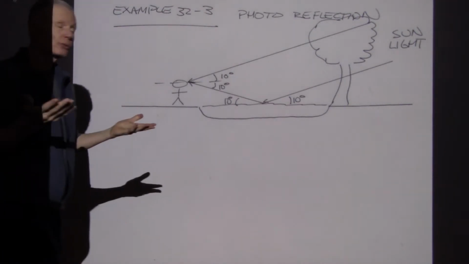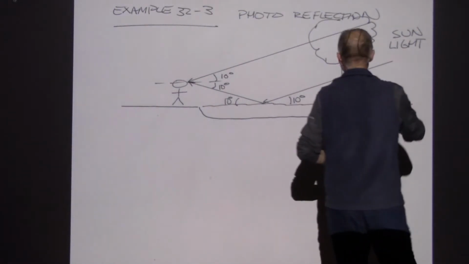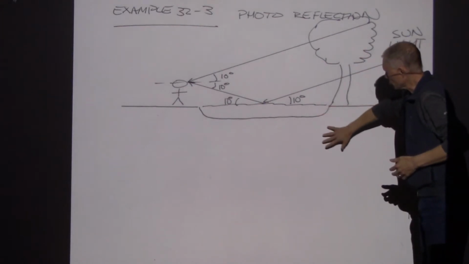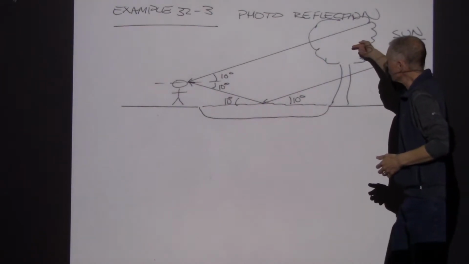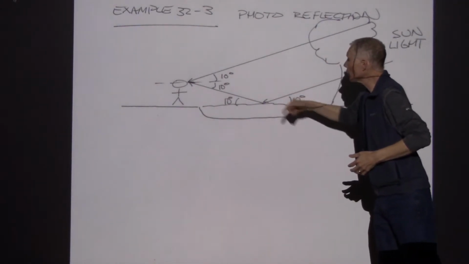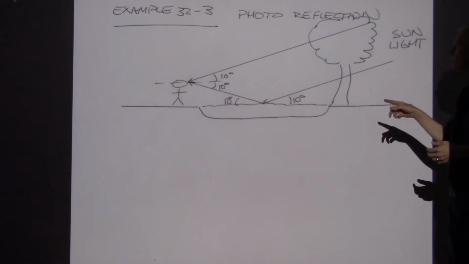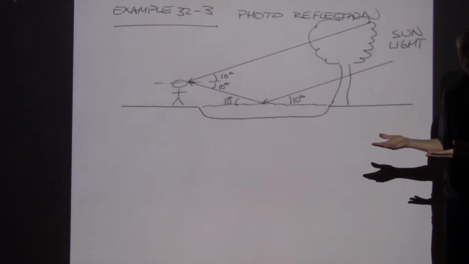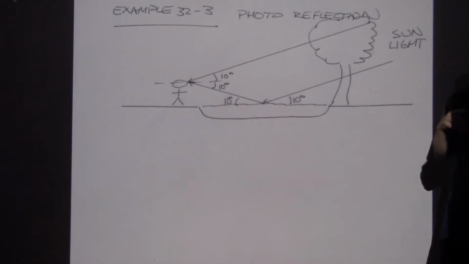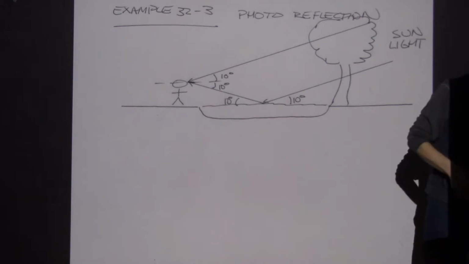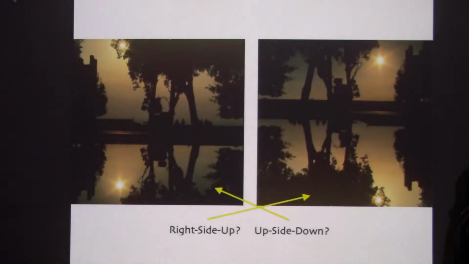Now what we also need to do and include in this is actually a reflection of the tree also. So we would need to follow the light from the tree. But when we do that, we find out that this diagram is consistent with the original picture being upside down. So let me show that one more time here, side by side.